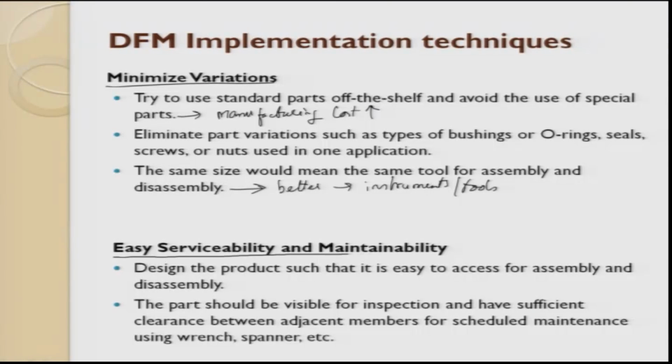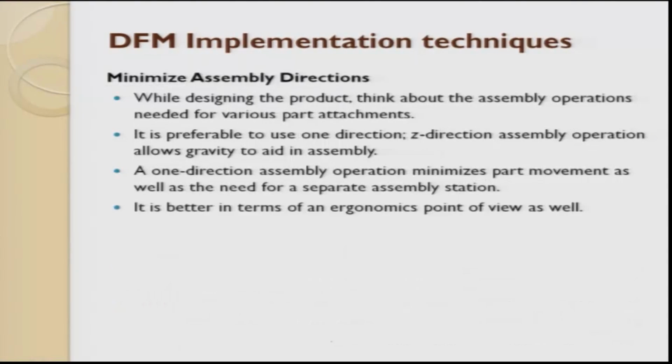Next, E is for serviceability and maintenance. I discussed, people were thinking earlier more of aesthetics, but today they have realized that servicing and maintenance are very important. Design the product such that it is easy to access for assembly and disassembly. The direction in which it got assembled, the same direction we use for disassembly. This makes inspection and other things easy, which we have already dealt with, so I will not go in depth.